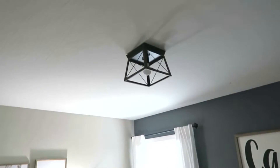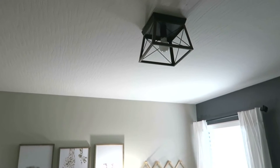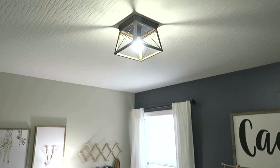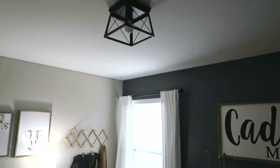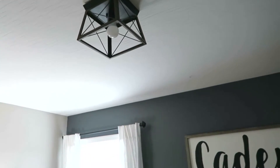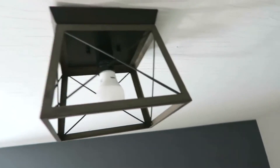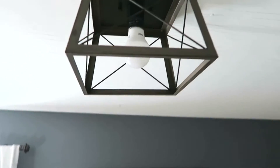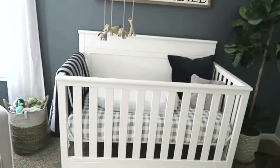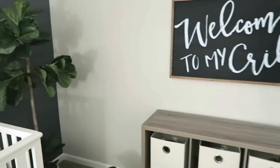The ceiling light — I got this from Amazon, which I'll link. I really like it. It's just one light bulb, but his room's kind of small so it works just fine. You can do two light bulbs if you want, but we just have the one and it was really cheap. You can kind of see it's like a rustic wood with some black wrought iron. Sorry if I'm out of breath — 35 weeks pregnant and I'm huffing and puffing every time I talk, so I apologize.